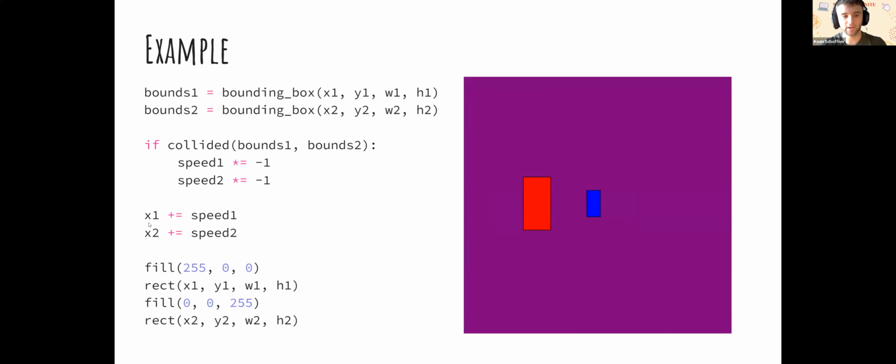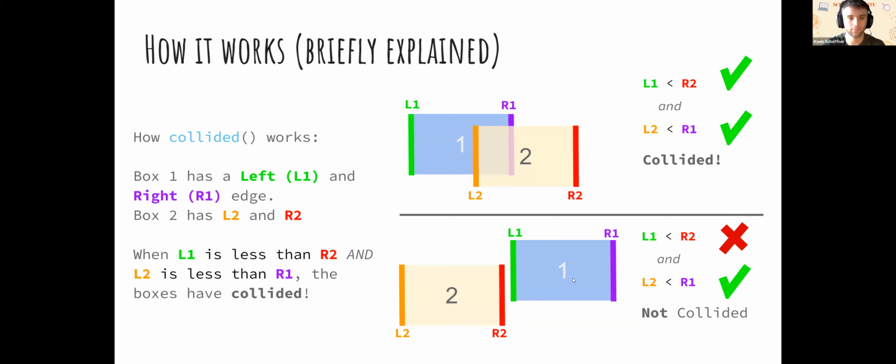Then we continuously add that value, the speed value that we assigned here, to our x position. And then we have the color, which is just giving us the color for each rectangle, and then this code will loop again. This would all be inside of our draw function. And this is just what's really happening inside the collided function.